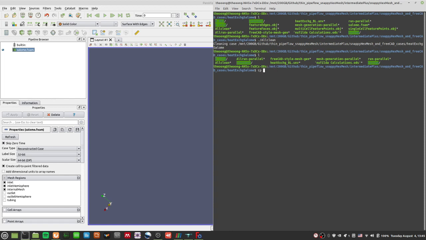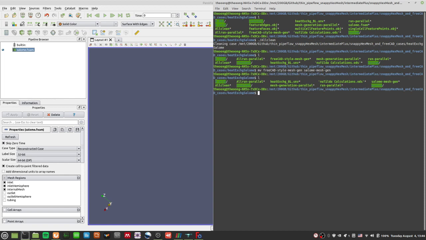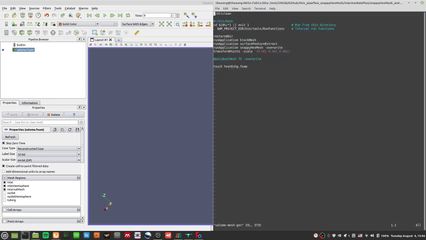I'm going to copy over the FreeCAD style mesh gen, or maybe I'll just move this FreeCAD style mesh gen to salome mesh gen. I prefer polyhedral, so I'm just going to include the polyhedral part in it. So this is very easy. I'll do the all clean first, then I don't do anything of this.